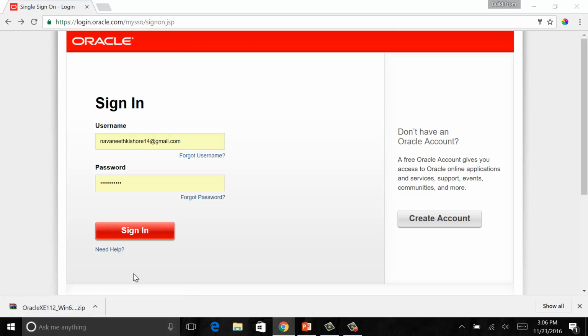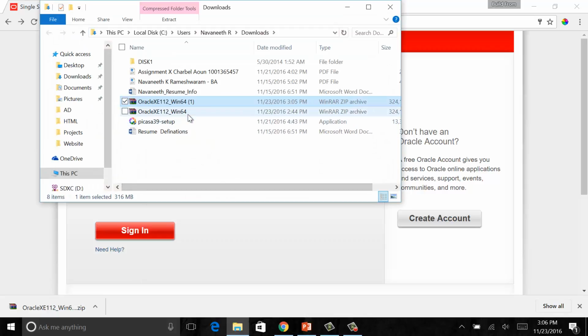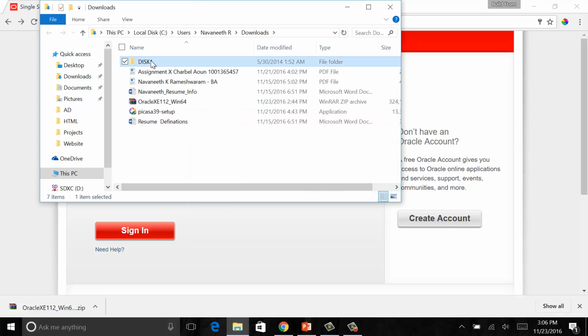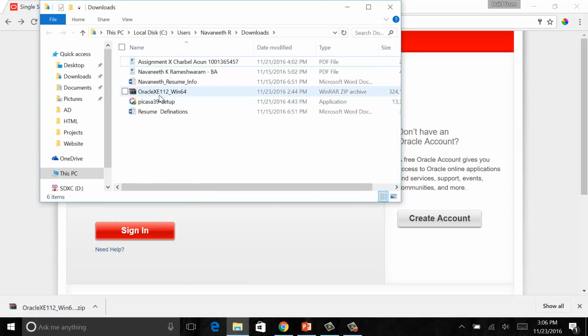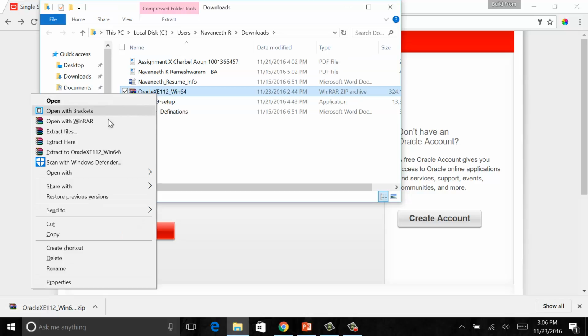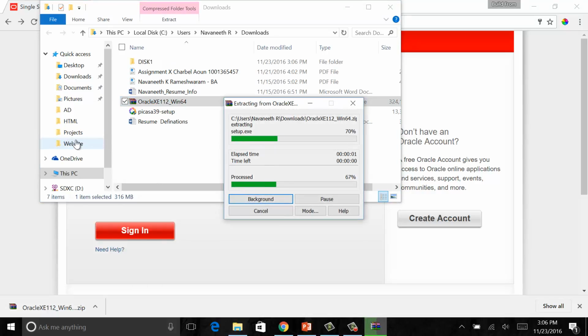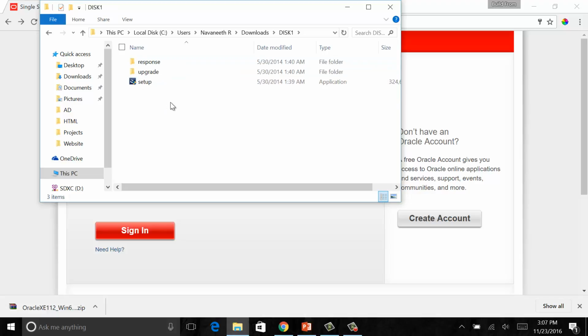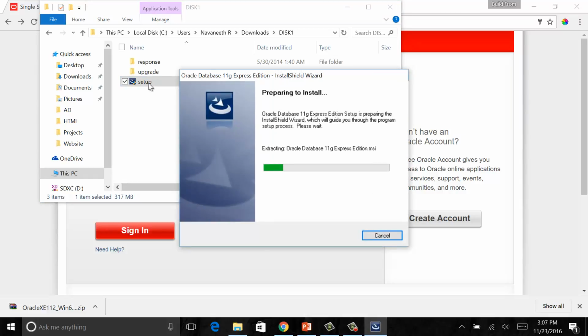So just go to your downloaded folder. I already have one downloaded. I downloaded an extra one, so I'll delete one, and delete this folder too. That is where it'll extract the files to, and I'll extract the files again in order to show you what happens. So when you extract the file, it creates a new folder, this one, and it extracts everything in there. So just click on the setup application, setup.exe, and it should ask you this, and just click on yes, and you're all set to go.